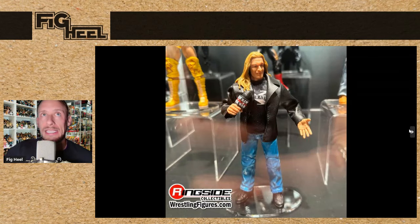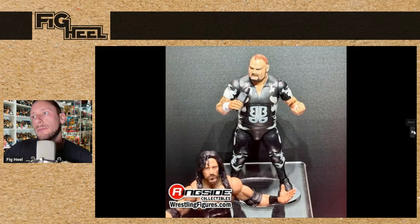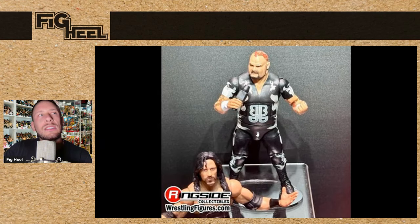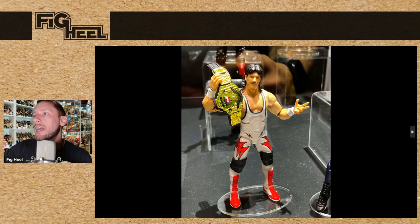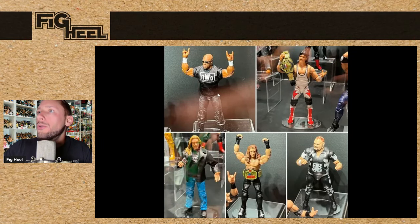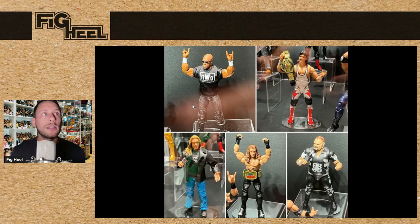We also saw the rest of the Greatest Hits Monday Night War figures: here is Triple H from Best of Attitude Era, Amazon exclusive. Here is the Black Tights with the Silver Hearts HBK — this has been released a couple times. We have Legends 11 Bam Bam Bigelow being re-released in the Greatest Hits, and the Hall of Champions Eddie Guerrero. I'm glad they're getting use out of that head sculpt — I'd love to see him be a chase with another singlet. He's got that WCW U.S. title with him, which is pretty cool. When you have all four you can build NWO Vincent. I love that the Build-A-Figures are becoming NWO deep cuts — we're talking Disciple, Dusty, Vincent. NWO Dusty is a deep cut character, and very cool to see it happen.